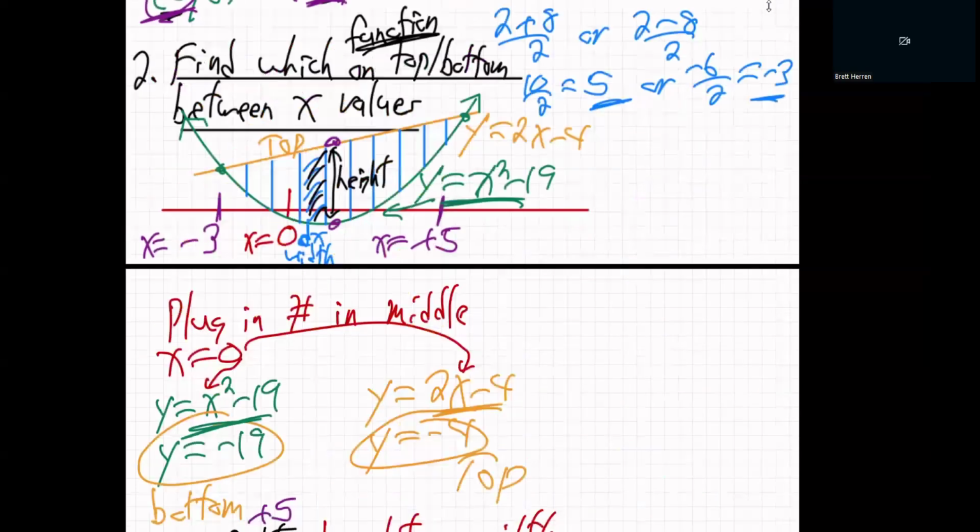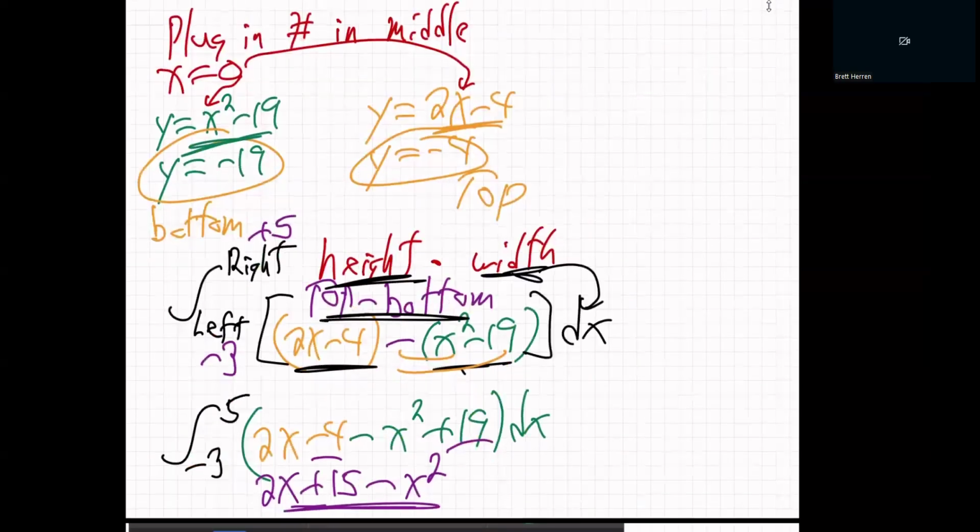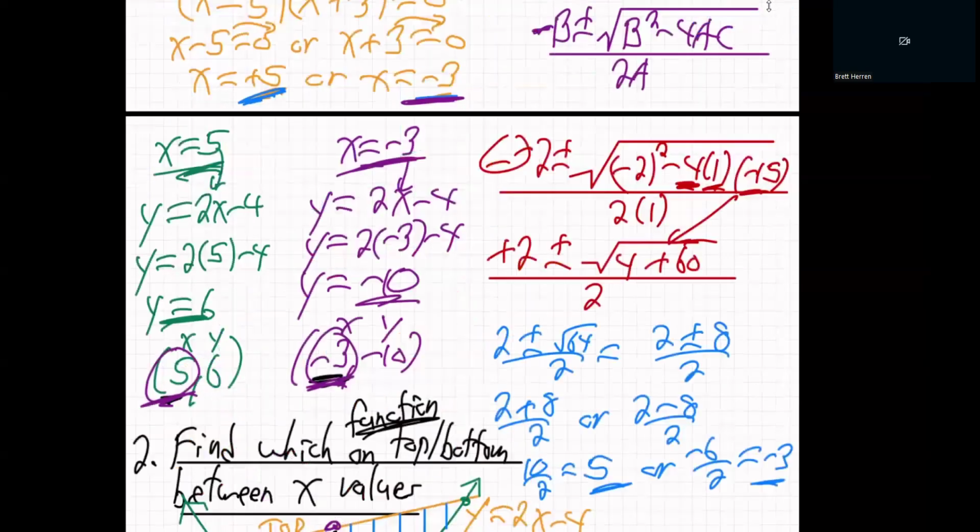There we go. So there's the integral all set up. We're not going to calculate it. We're just doing the setup. We could do it, you did it in earlier sections. We just don't want to make these too long. They're long enough as it is. But there's the setup of the integral that would find the area between those two graphs.